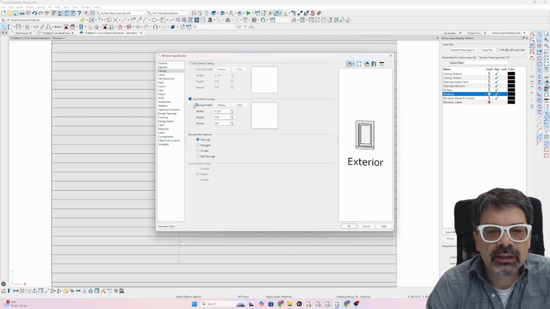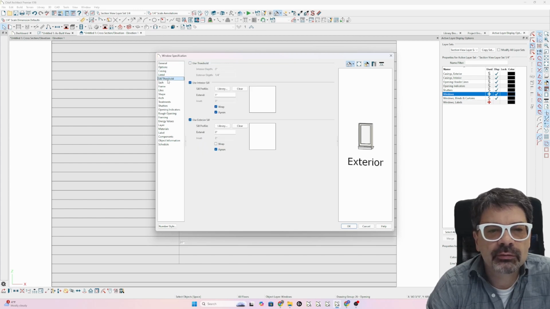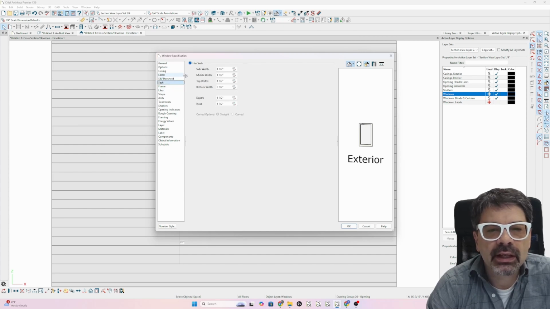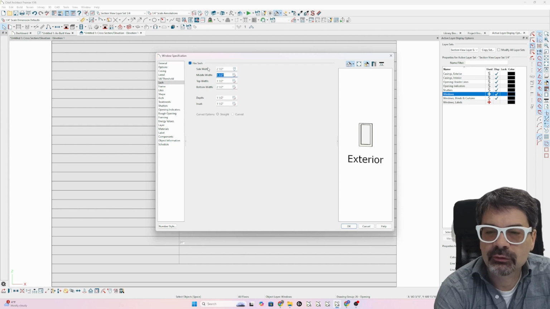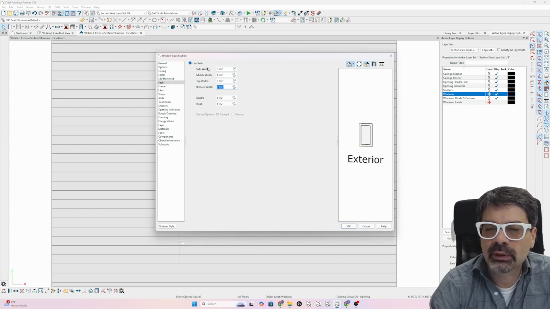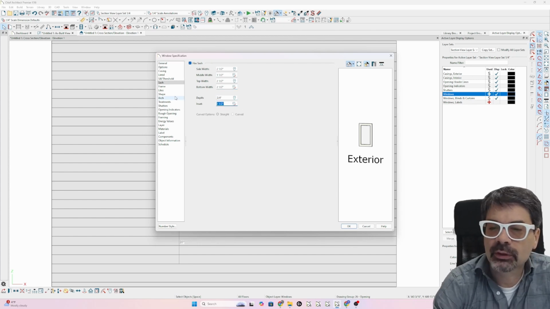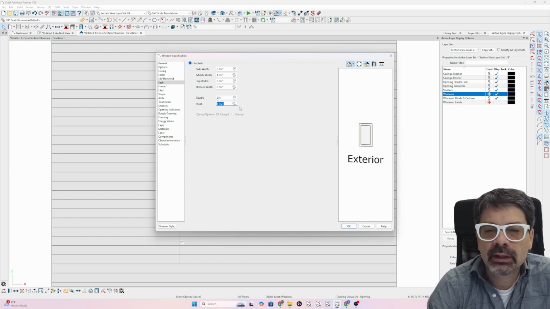I'm going to turn off my casings. I'm going to turn off my sills. I'm going to turn off my frame. And in the sash, let's say 2.5 all the way around, and let's say 3/4 for the depth.